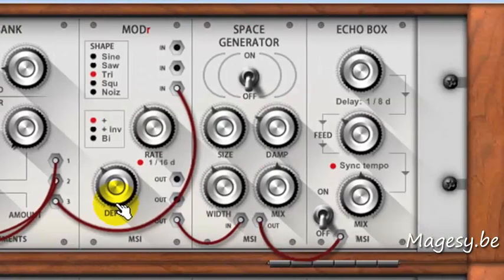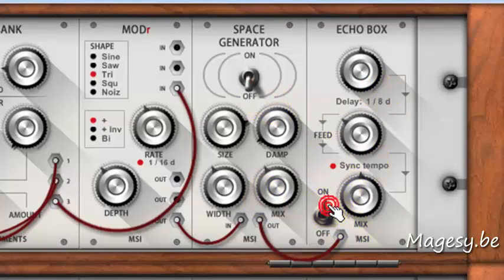After this, the signal goes through the space generator and echo box effects. Before heading on through the bottom panel, where it can pick up some driver effects if you have this turned on.